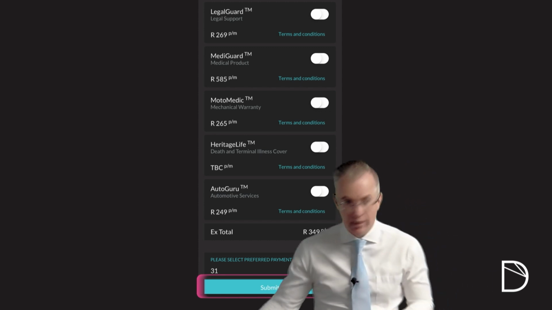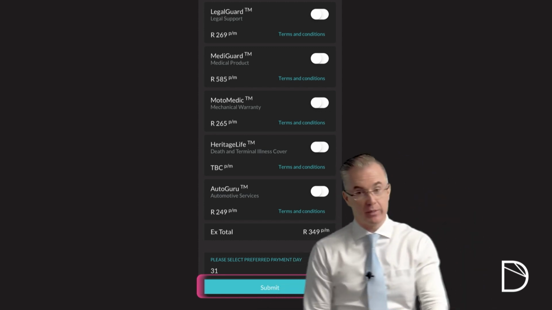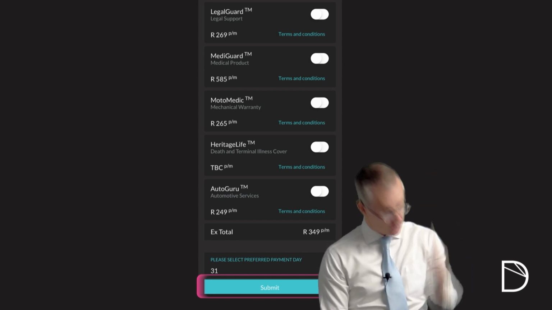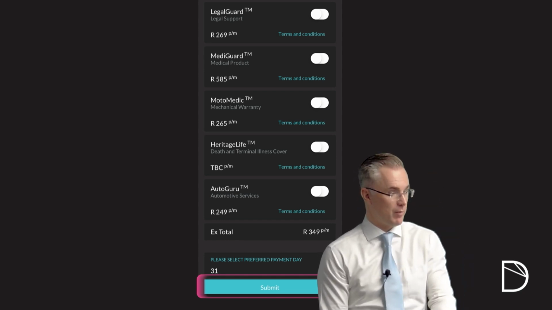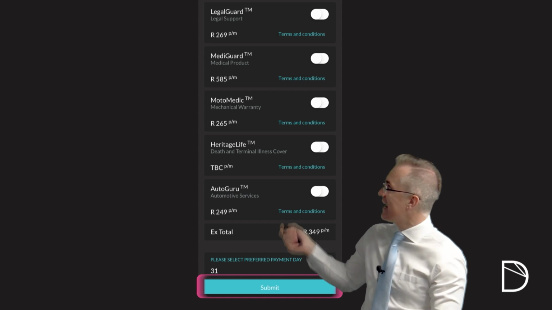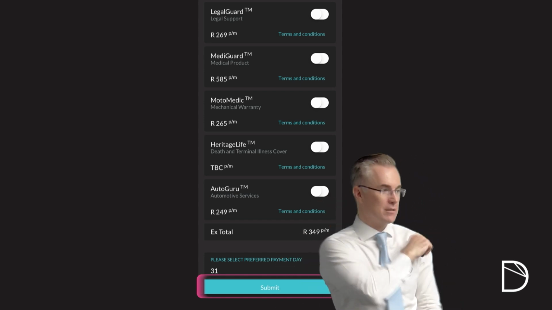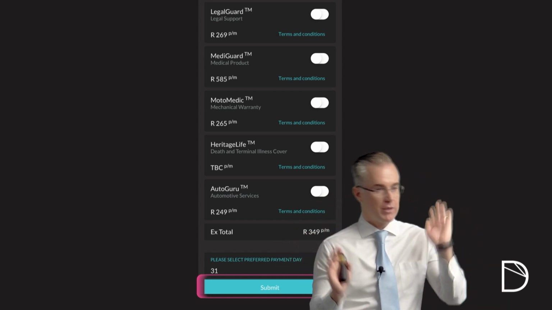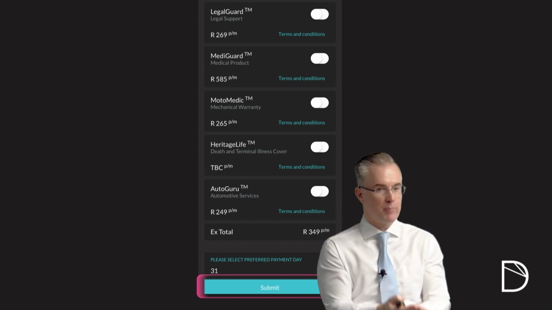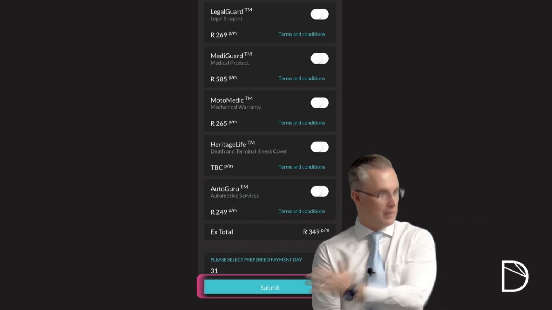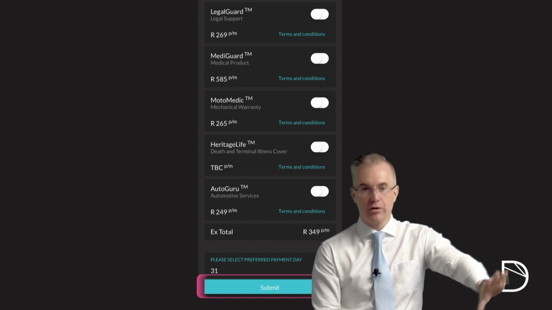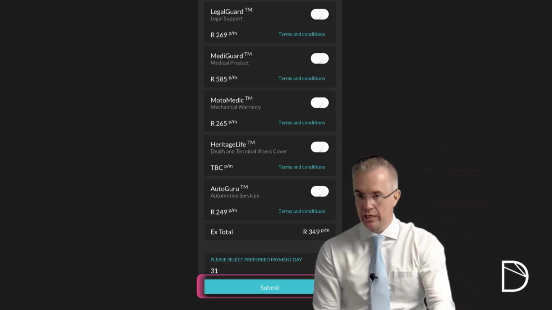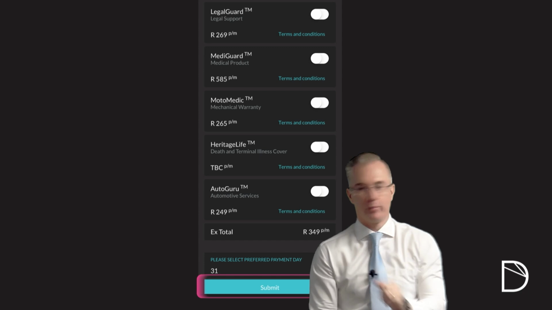And then the very last one is the submit button. You must push submit. Now you're committing. Once you push submit, now you're committing to the premium. Up until this point in time, there's actually an X at the top right-hand screen. You can just X out and you haven't committed, okay? But once you've committed, these are the products I want. I'm going to pay. You push submit, and the product will automatically load into your app. The policy documents will automatically load into your app. Everything will be there for you.